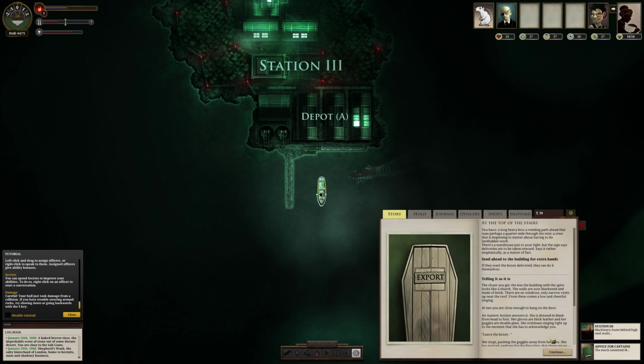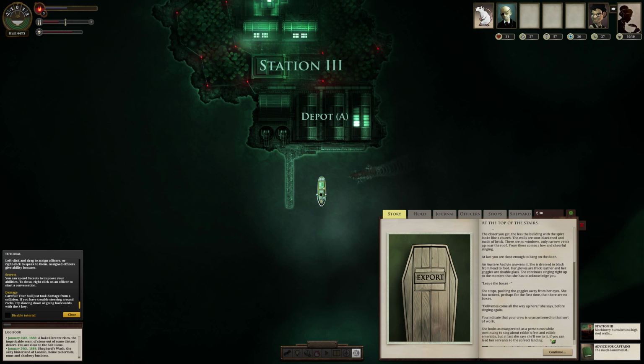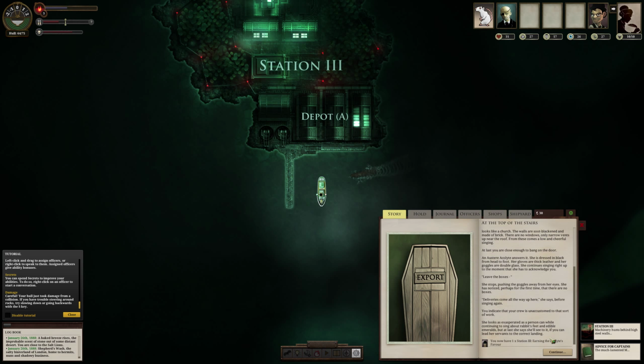She continues singing right up to the moment where she acknowledges you. Leave the boxes. She stops, pushing the goggles away from her eyes. She has noticed, perhaps for the first time, that there are no boxes. Deliveries come all the way up here, she says before singing. You indicate that your crew is unaccustomed to that sort of work. She looks as exasperated as a person can while continuing to sing about rabbit's feet and edible emeralds. But at last she says she'll see to it, if you can lead her servants to a correct landing.